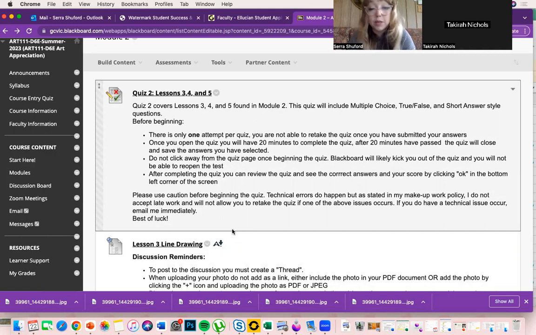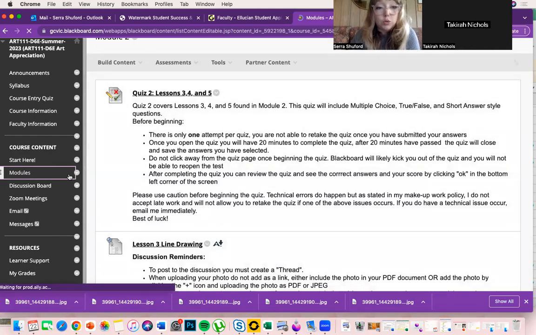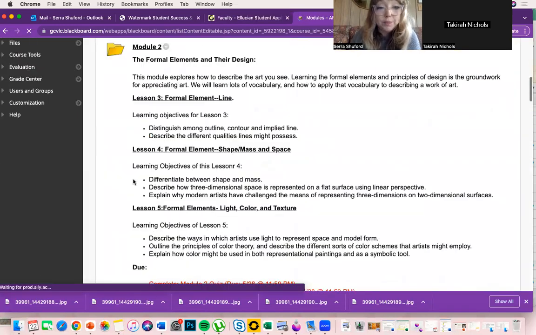So make sure that you read that before you start. I can reopen the quiz for you, but I'm not going to do it a million times if it's just a mistake that is one of the things listed here that I'm already warning you about. It's a whole process to reopen the quiz the way that I have it set up. So just try to follow those instructions clearly. And yeah, let's move to the modules again to go to module 3.